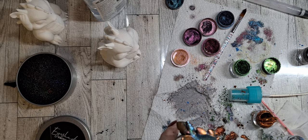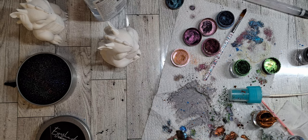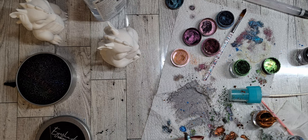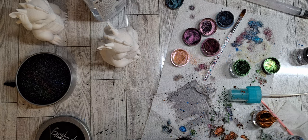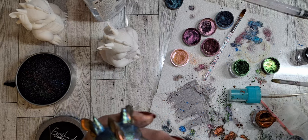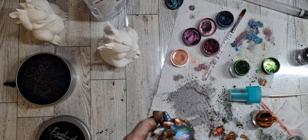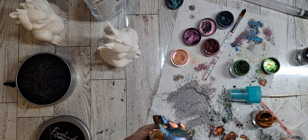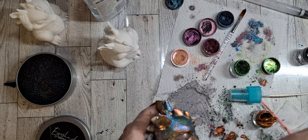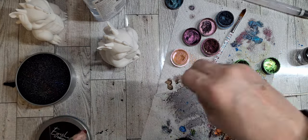You are going to have to seal this, though. Which is okay. What is that? Why is it doing that? That's weird. Like taking the paint off. I didn't do that with any of the other, but it is with the gold. That's odd.